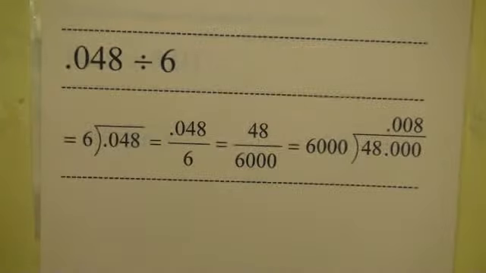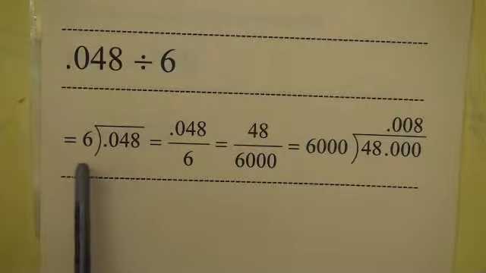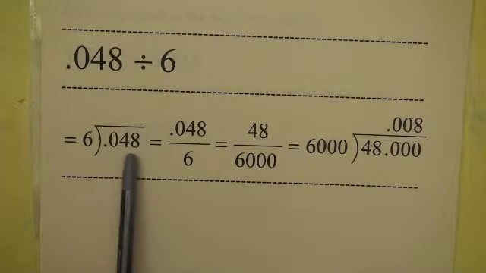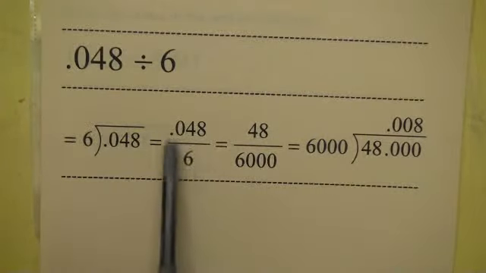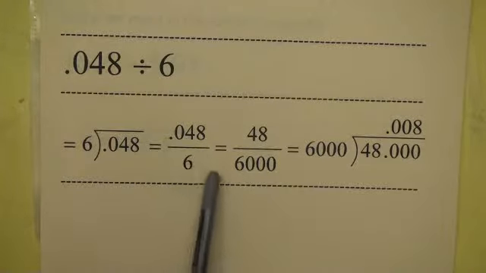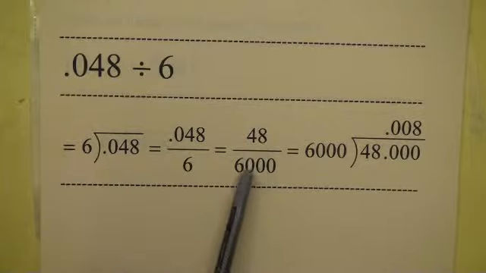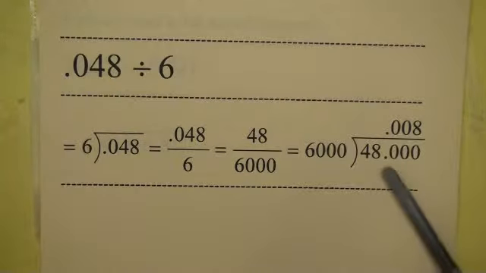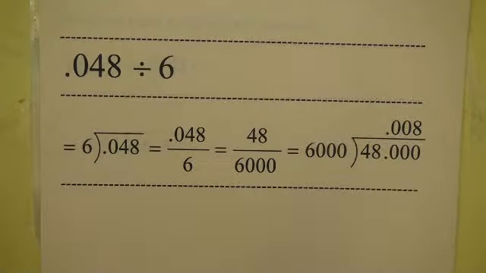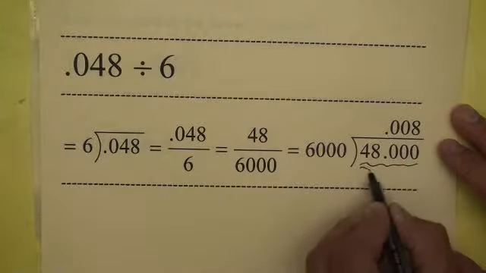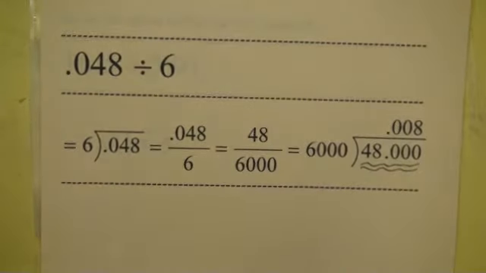Next one, now it looks the same, I just moved the decimal over. So let's see how it all shakes down. Well, we have the 48 one-thousandths in the numerator. Then we multiply the top and bottom by 1,000, because you had to move the decimal over three places. So we end up with 48 over 6,000. Then we would change the 48 to 48.000. We do this to allow ourselves the ability, or the visual, of thinking of 48 as 48,000.